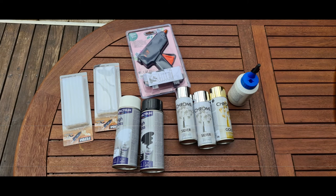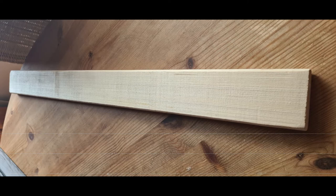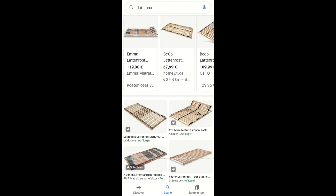And you need a few tools as well: a glue gun, some spray paint in the colors you like — I bought chrome, gold chrome, silver chrome, black, and white. You'll need sandpaper, a wood file, a wood planer, and a saw to treat your wood. For wood, I would recommend simply taking a piece out of a slatted frame — it's not expensive and is already pretty slim, perfect for making wooden swords.